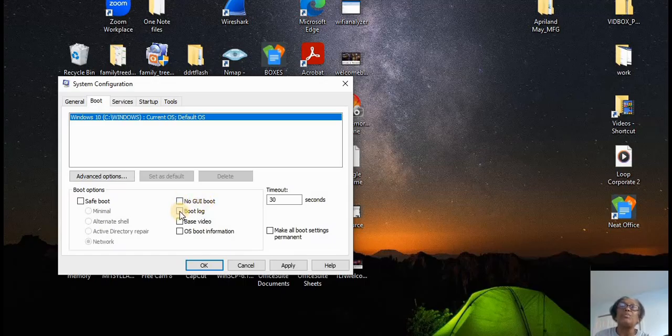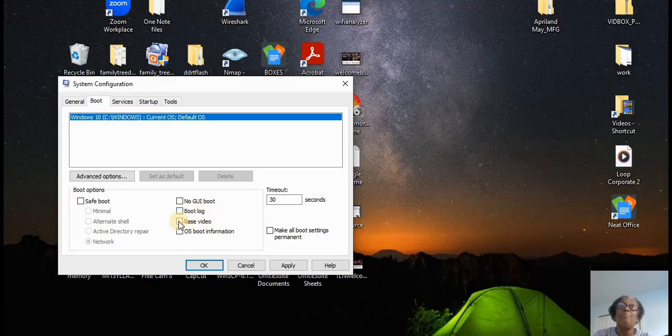Boot log is important to know about, so you might want to leave that on because you always want to take a look at all of your log files all the time, at least once a week, so you can find out what's happening on your operating system. If there are any strange configuration settings, any strange files, you always want to be aware of anything that occurs on your system, and you want to be able to find those log files most of all. So that's what boot log does. It gives you an option to see what's happening when you boot up your computer.